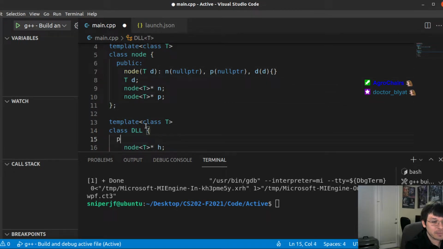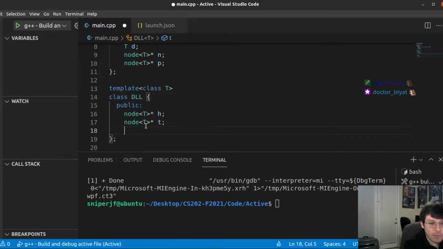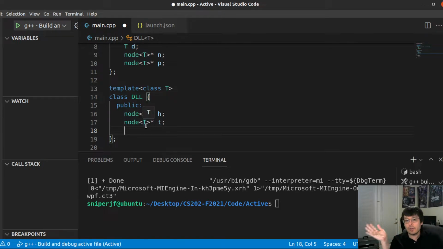I'm also going to make this public to make my life easy. And now we just need to make our inserts, our prints, and all that fun stuff again. So, how do we want to make the insertion? We just want to make one function. Let's do sorted again, so you can see the same code again. Because really, unsorted is much easier. So if we can do sorted, you can do unsorted at any time.